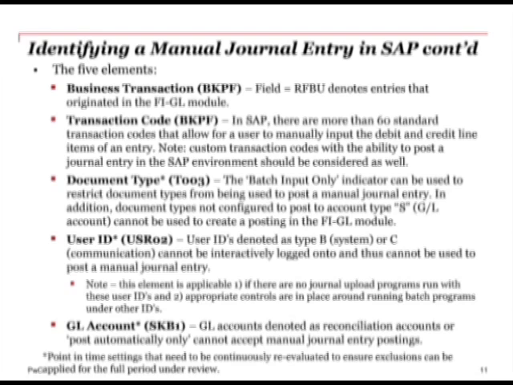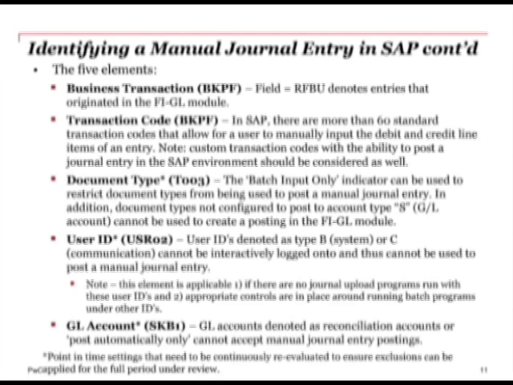Now, a common misconception in SAP is that there's only a few T codes, transaction codes, and document types that can be used to book a manual journal. Example, FB01 and FB50. These are 2 transaction codes that are very commonly used when booking a manual journal entry, and document type SA is a very common document type that's used to book a manual journal entry. And while these combinations are commonly used and may be defined as the transaction codes or documents to be used at your company, there are many other transaction codes and document types that could be used to post a manual journal entry into the GL if somebody wanted to. So that's something we'll have to take into consideration as we step through the elements.